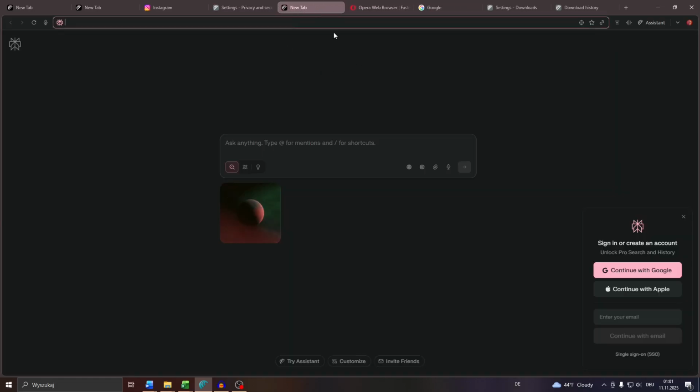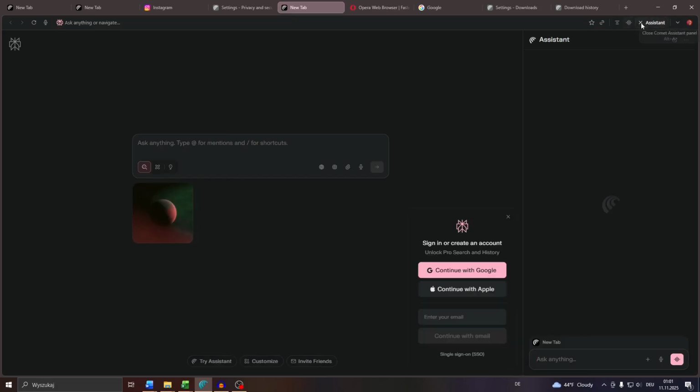So what you want to do, guys, is use the assistant by clicking into it. And after that, you will see that communication panel at the bottom, ask anything. So this is basically the same as using the communication panel with the artificial intelligence here on the home page of Comet AI. You may interact with Perplexity, which is the artificial intelligence or the chat agent that Comet AI uses, and use it as you would normally communicate with the artificial intelligence.